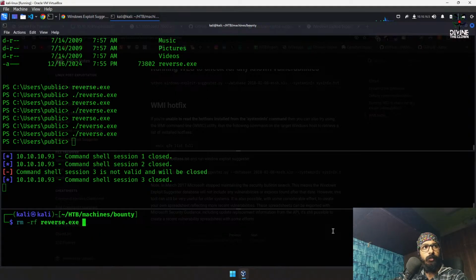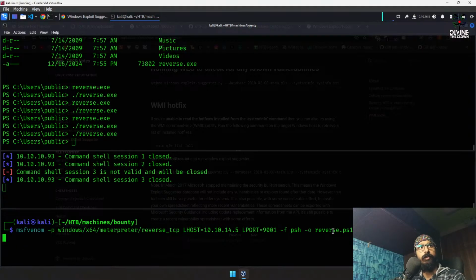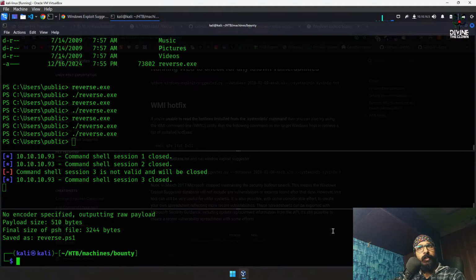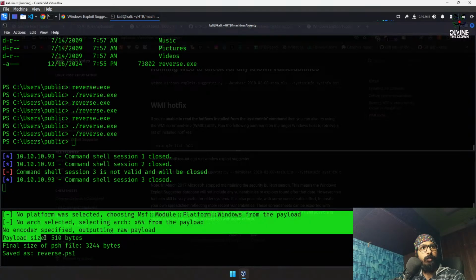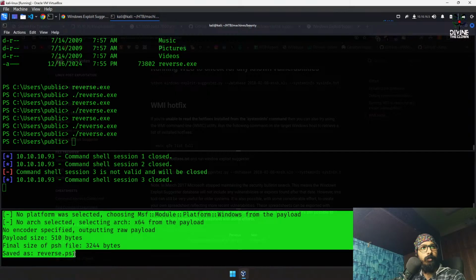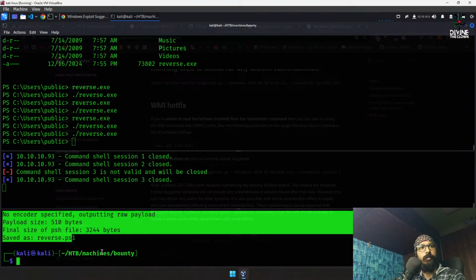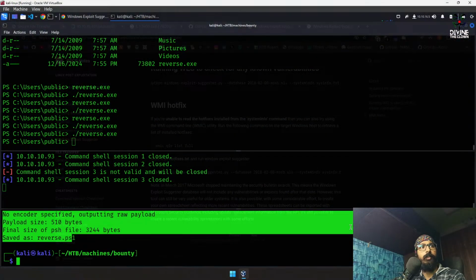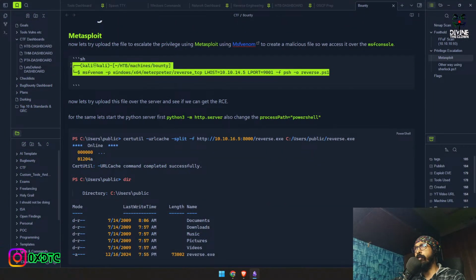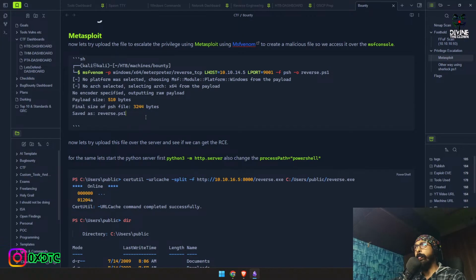Reverse exe. Clear. Paste. Enter. Okay, it's there. Saved. Okay, we have everything from the very beginning. PS1. Okay, so we got the file.